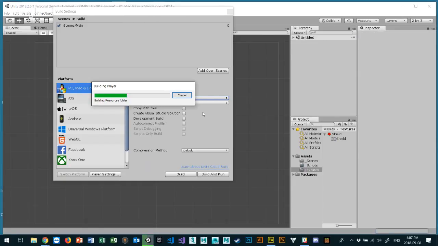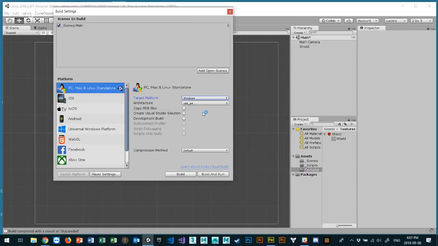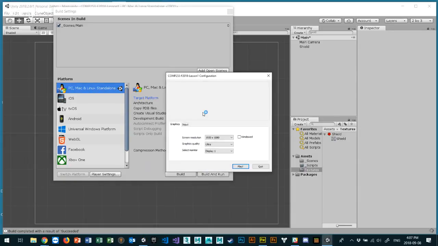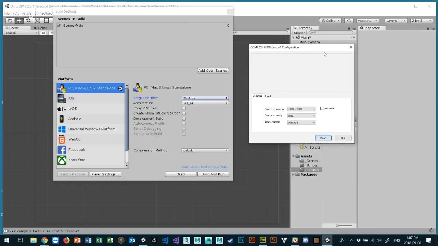Now, right now, it's going to be called Builds, but who cares? We can always erase it. What's going to happen is Unity is going to try and build up your game. We didn't give it really a name, we just took the name Builds. And then it's going to run this little window. What it's actually done is it's created a little executable, a little exe file for you.